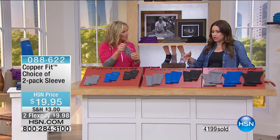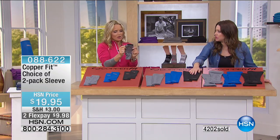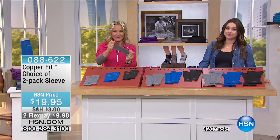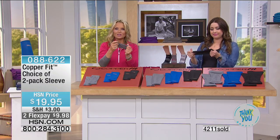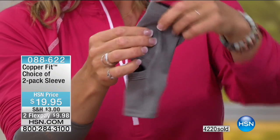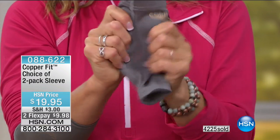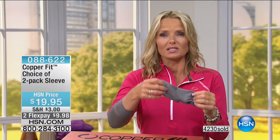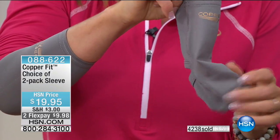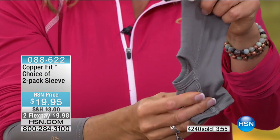They're like liquid silk — spandex, designed to move with you. Throw them in a cold wash and let them dry; the copper does not wash out or wear away. Moisture-wicking, antibacterial, repelling properties of copper — designed to wear all day. With the ankle ones, you can wear them underneath your socks inside your shoes because they're super thin. All the seams are finished with flat-lock construction — super finished. You put it on your elbow and your elbow feels good again instantly. With stability comes better mobility.